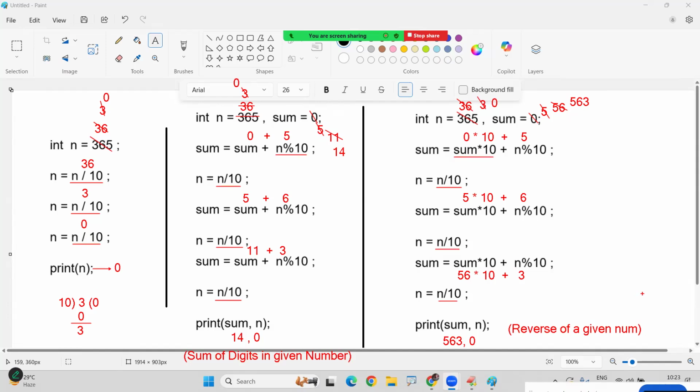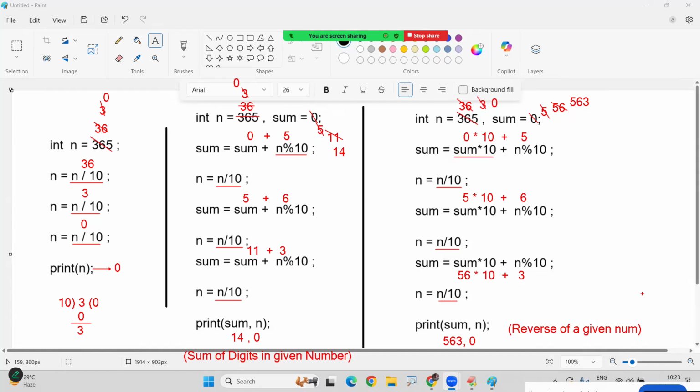Everyone says learning arithmetic operators is easy, but if you go a little deeper, this many programs are there in arithmetic operators. And one more thing, in tomorrow's class I will explain all the programs on arithmetic operators, like 10 programs we will discuss for practicing sake. And then we will enter into the conditional statements, if block, if else, and so on, one by one, using relational and logical operators.